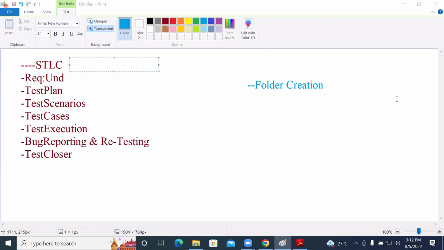But previously, there was no issue with the bench concept, because the previous IT market was totally different. In the previous IT market, a lot of people were on the bench and they even got promotions on the bench. That kind of thing was done in the previous IT market. But in this IT market, all those golden days are over. There is no concept of waiting for a long time on the bench.